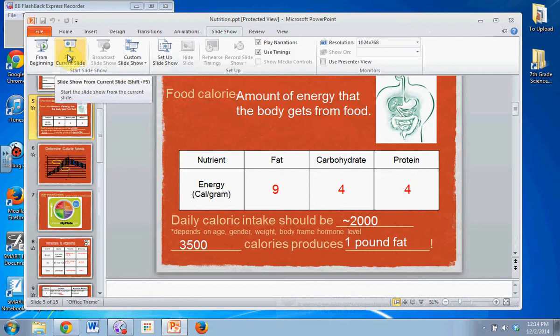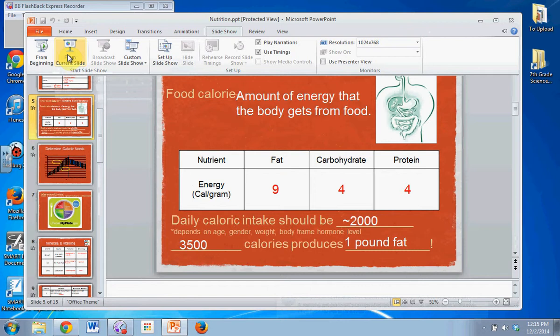Today we're going to finish our notes on this unit. Then tomorrow we'll be working with some nutrition facts and some of that sort of stuff. Then we'll be working on a lab towards the end of the week. Probably we're looking at a quiz, I would guess Wednesday next week.